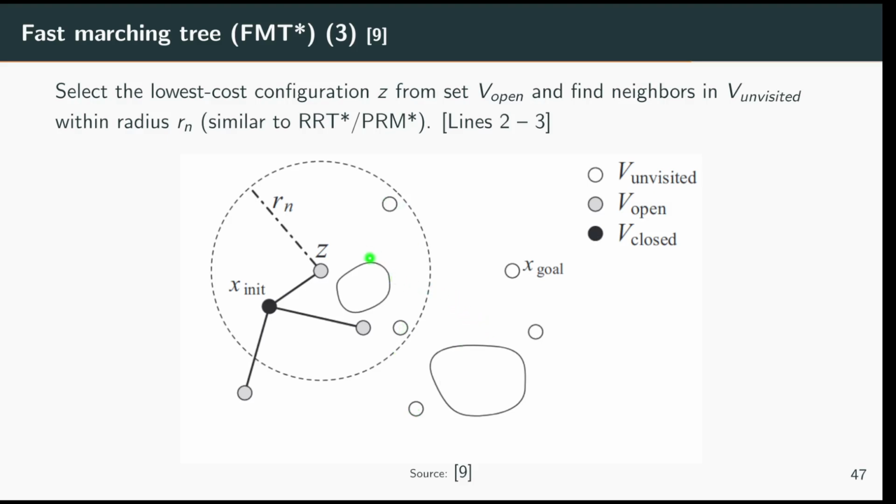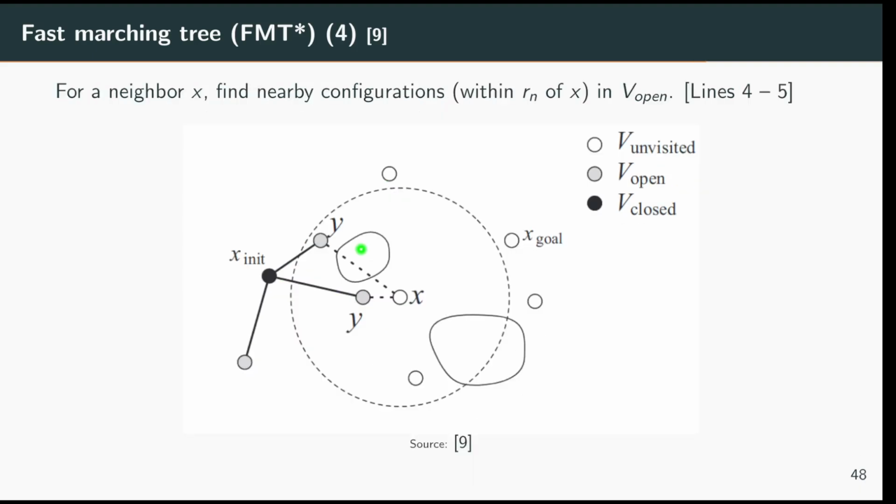And then we currently maybe have picked this one node Z that is part of the open set, which has, I think, the lowest cost, as we always pick. And we try to find neighbors with some radius that are unvisited. So in this case, it would be these 2 things, right? Because all of the other nodes that are within the circle are basically in the open set or in the closed set.